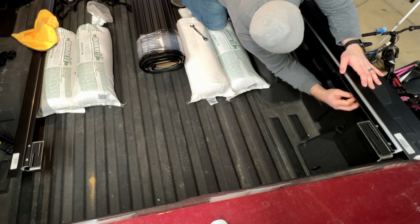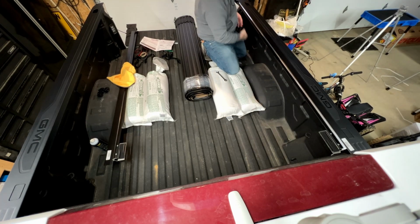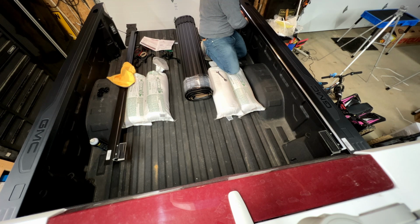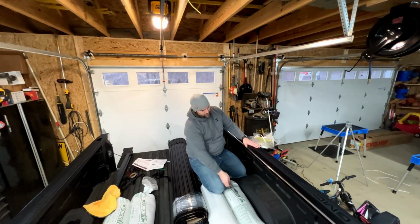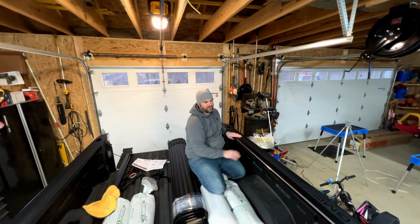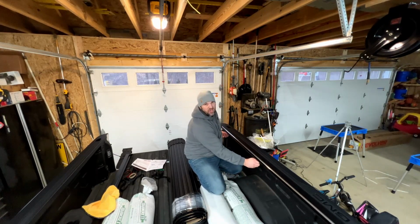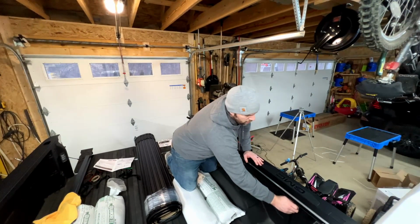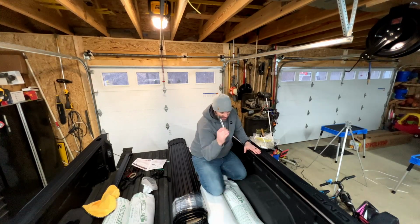The instructions tell you to put the brackets up there first, but clearly that's not going to work. So initially they had me put the brackets up there first and then put the rails on, but that wasn't going to work, so I just went ahead and put the rail up here and then just hand tightened them. Once I get everything the way that we need it and all square, I'll finish tightening them up with the ratchet wrench.